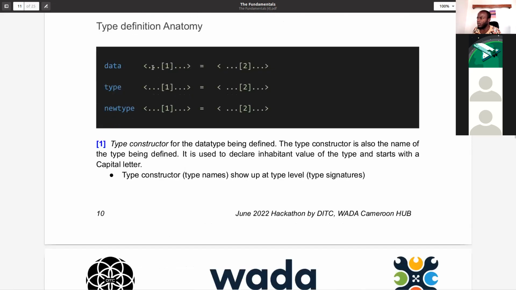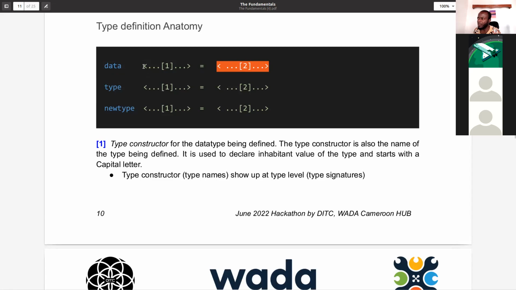So in Haskell, the way you define a type is using this anatomy, where you have the keyword data, and then over here you have something called the type constructor, which is the name of the type, and then here you have the value or data constructor.